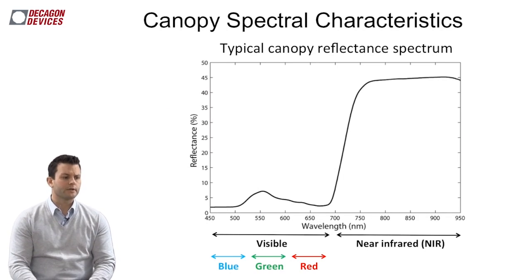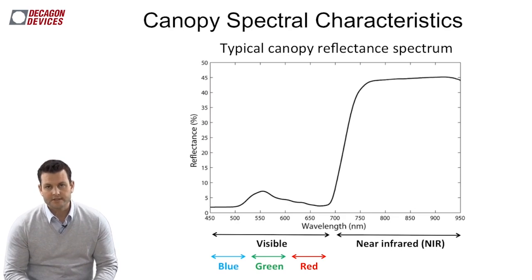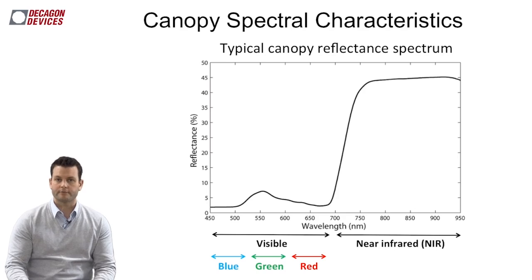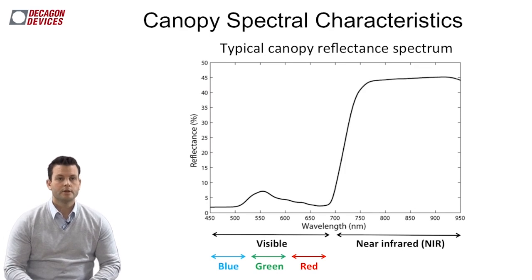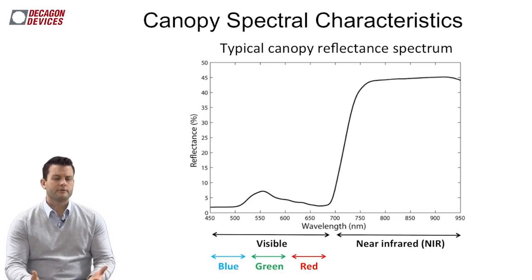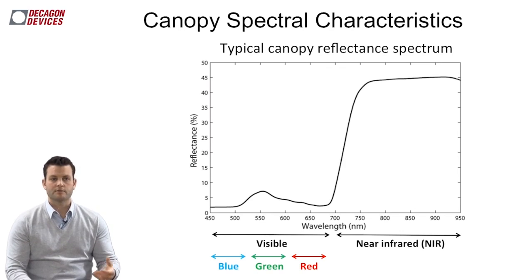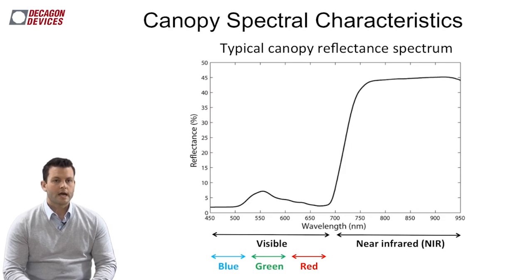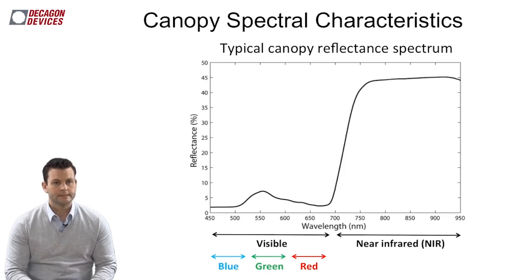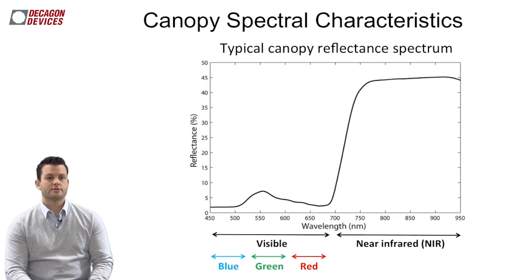On this slide, I'm showing a very typical canopy reflectance spectrum. By typical, I mean this is what I would expect to see from the majority of canopies that have green photosynthetic material present. On the y-axis, we have percent reflectance, and again, this is electromagnetic radiation. On the x-axis is wavelength in nanometers. My plot range on the x-axis ranges from 450 to 950 nanometers. This covers the majority of the visible range on the left, and on the right, as we pass about 700 nanometers, we enter the infrared, and specifically the near-infrared portion of the spectrum. And as I showed you before, the visible covers the blue, the green, and the red.